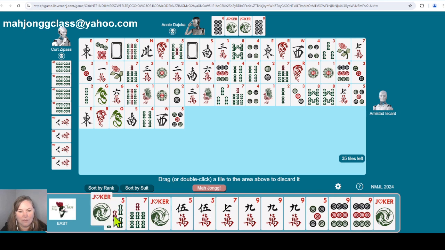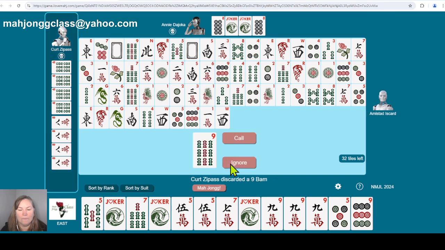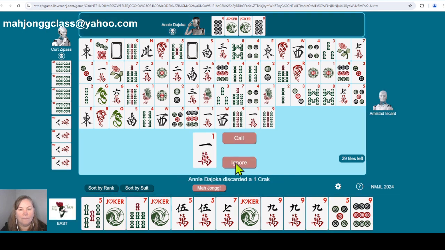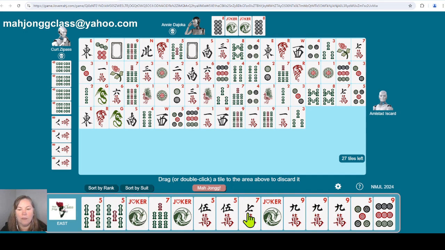I think we're getting rid of the 9s. We need a lot of the 5s. How many 5s are out? Oh, none. Oh, 1. Let's get rid of these 9s. 9 dot. 1 crack. West. 9 bam. 1 crack. 9 bam. 1 crack. 3 bam. Oh, we got the 5 bam. Perfect. We can call for the next one.